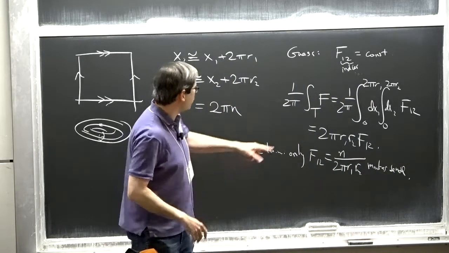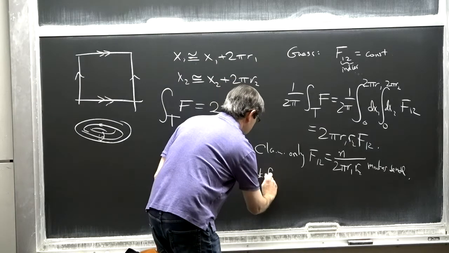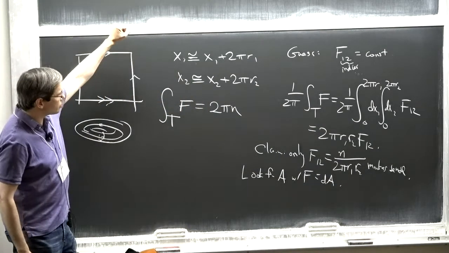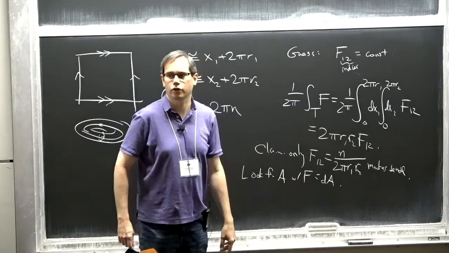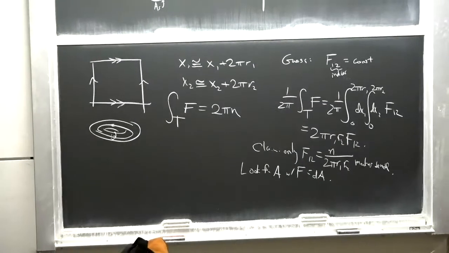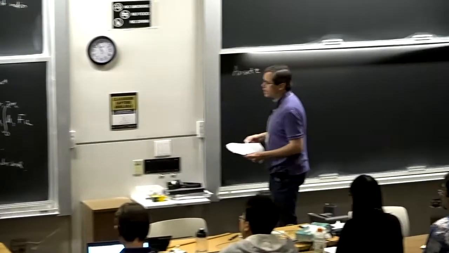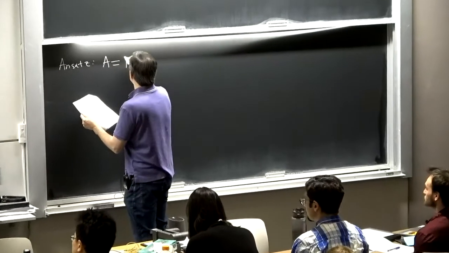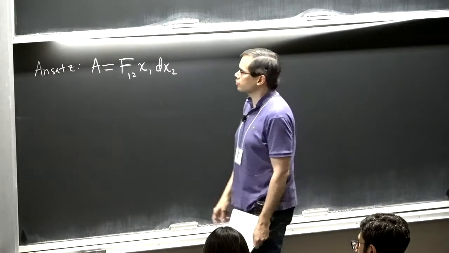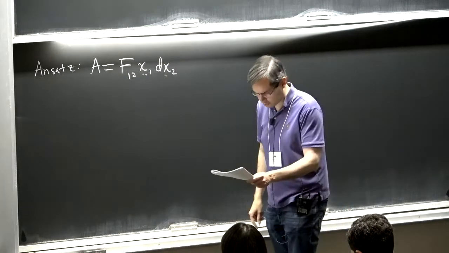If I was just writing down an f, I could write down whatever I want. But f is supposed to be the field strength of a gauge field. So I should be able to look for an A such that f is dA. And if my flux quantization law that we derived last time is true, I should only be able to find it for certain special choices of this field strength. So let's see how that works. Let's try to find an A whose field strength is f. f is dA, so one guess would be, let's just make A linear in one of our directions. Let's try A as f1,2 x1 dx2. That certainly has the right thing. If I take d of A, the d is going to hit this x1 and give me dx1 wedge dx2, and that's going to be the field strength that we were looking for.